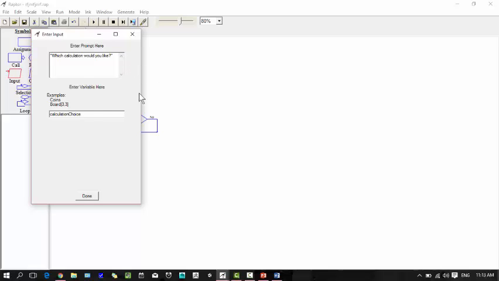I will store this into a local variable called calculation choice.